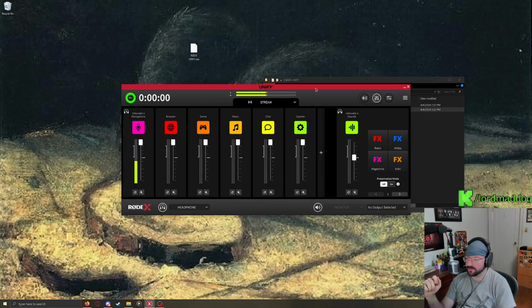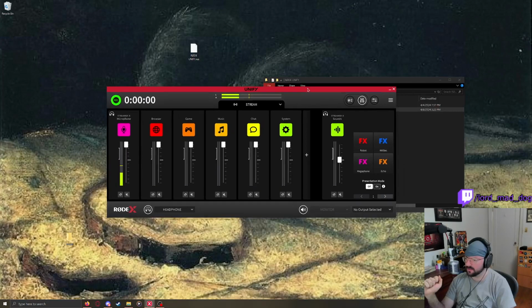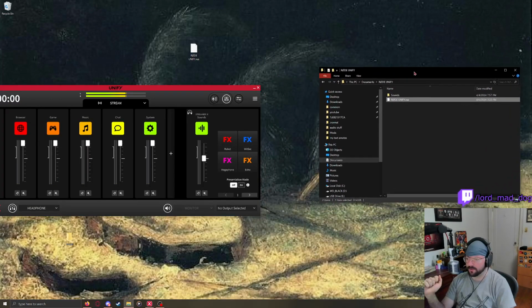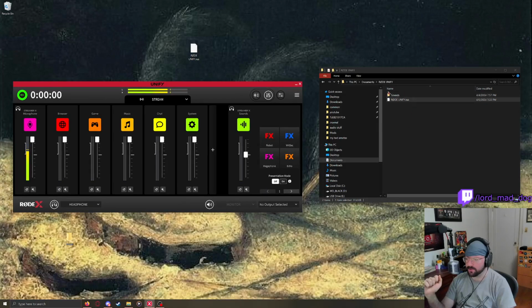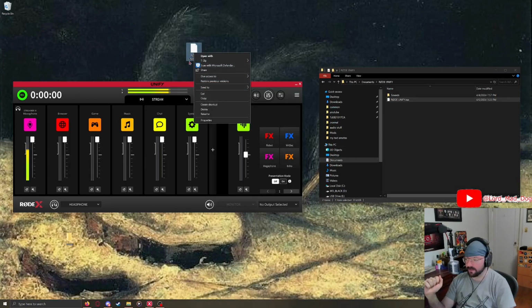So, should you find that when you boot up your computer, your laptop, whatever it may be, and you go to your documents, Rode Unify, you just take the copy that you made, after you set all of those effects back to where they're supposed to be, just how you like it, just perfect.